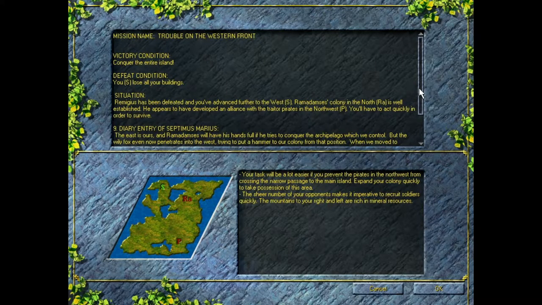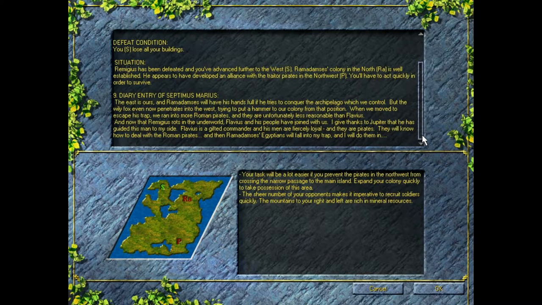The East is ours, and Ramadamsus will have his hands full if he tries to conquer the archipelago which we control. But the wily fox even now penetrates into the West, trying to put a hammer to our colony from that position. When we moved to escape his trap, we ran into more Roman pirates, and they are unfortunately less reasonable than Flavius. Now that Remigius rots in the underworld, Flavius and his people have joined with us. I give thanks to Jupiter that he has guided this man to my side.